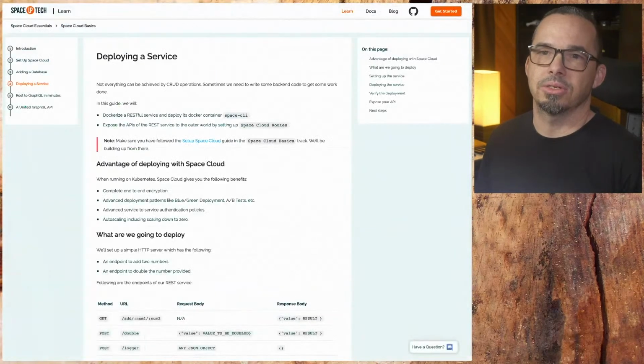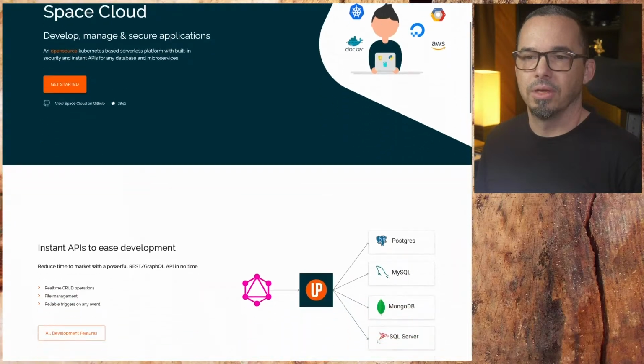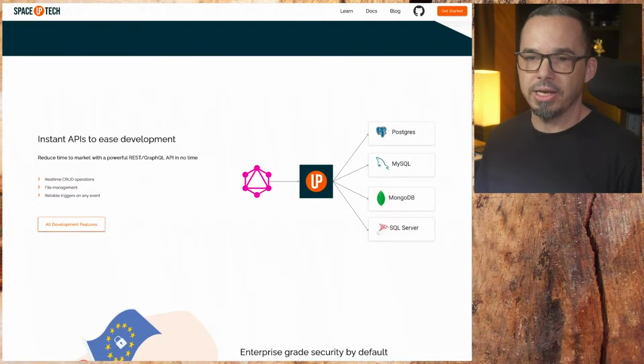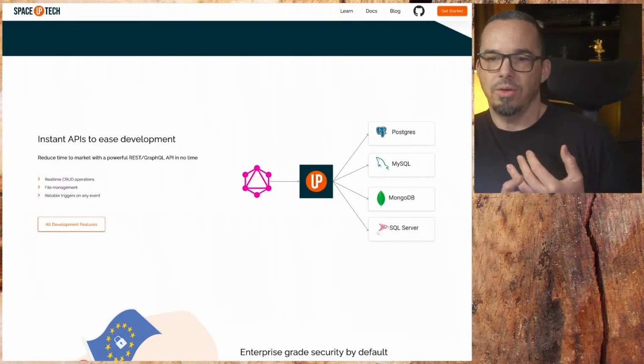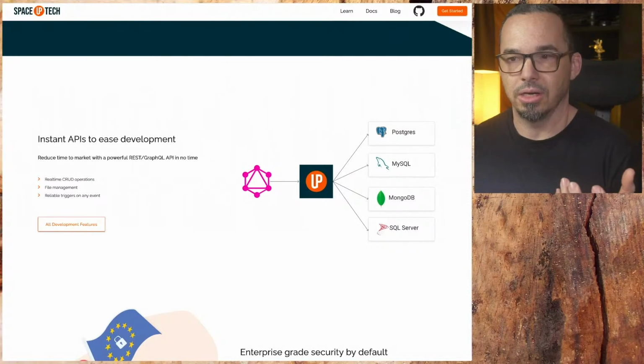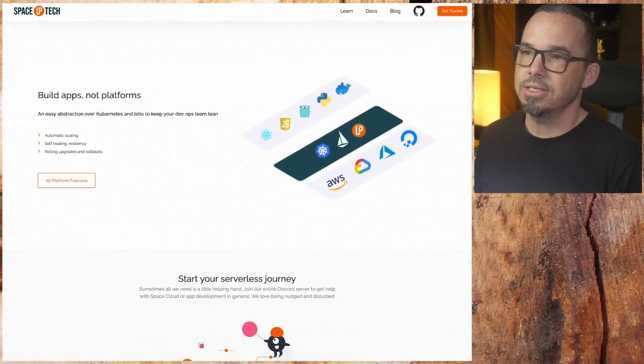Actually, let me go to their main screen here because this is more interesting than hearing me talk while showing a GitHub repo. So they abstract away the Kubernetes bits, and they give you REST and GraphQL API, service mesh, and then the reliability of Kubernetes for app management. They have a graphic around here. There we go. So their idea is that you can deploy content. This is the layer that they provide.